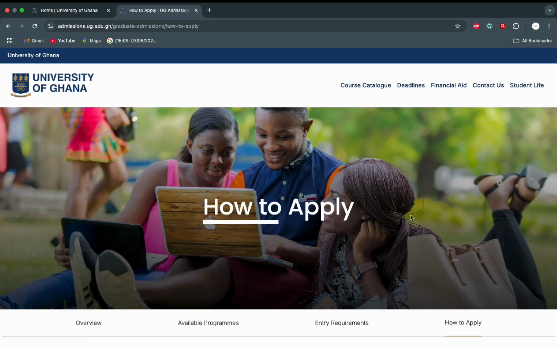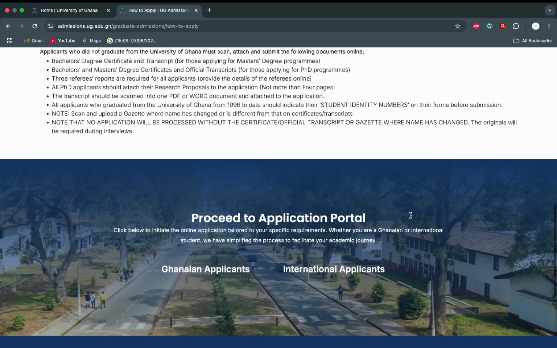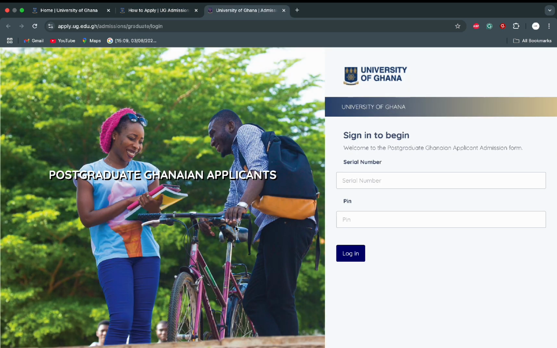This directs you to the How to Apply window. Scroll down and you'll find separate sections for Ghanaian applicants and international applicants. Click on Ghanaian applicants to proceed. Here, you'll be directed to a portal where you'll be asked to enter your serial number and your unique PIN.